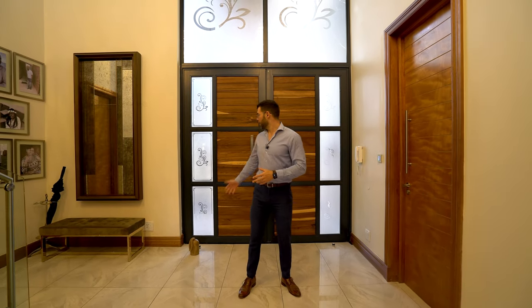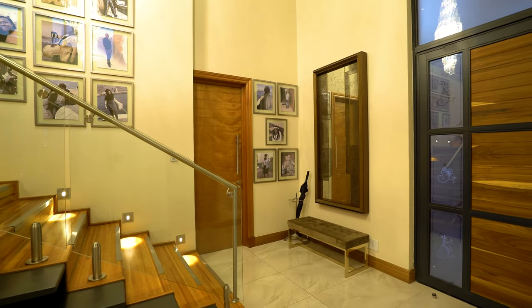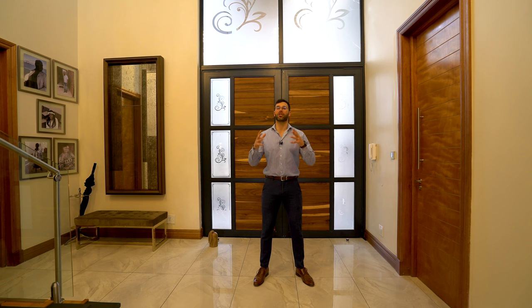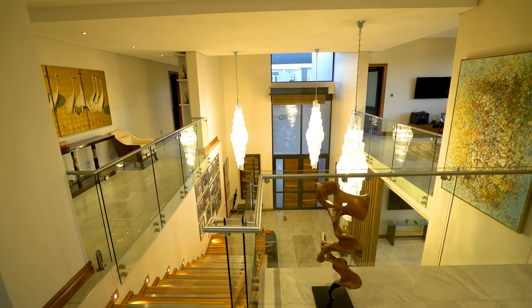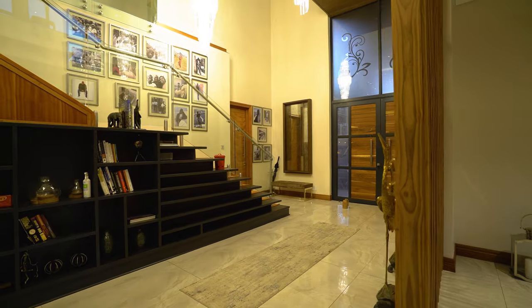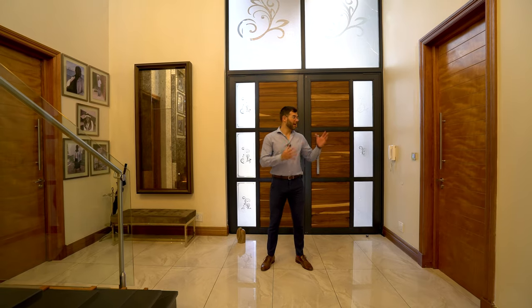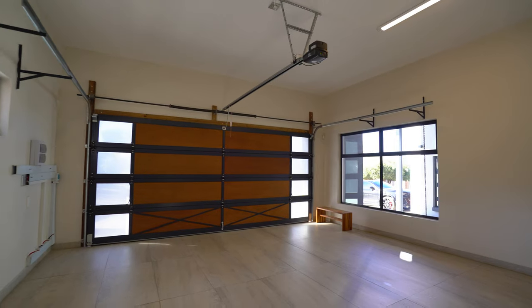Here we are inside another incredible home right here in the Maesdahl Ecoestate. Coming through the front door, you find yourself in the entry hall — and it is an entry hall that without a doubt catches your attention. You've got three crystal chandeliers hanging from the ceiling and a beautiful wood, stainless steel and glass walkway leading up to the upper levels. Both on my left and on my right, you've got garage access with two-car garages apiece.